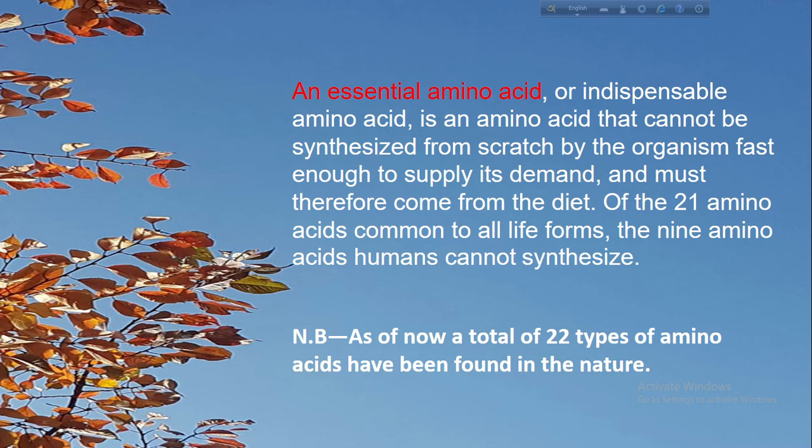For this reason, some amino acids are very important for the growth, repair and balance of nitrogen of the body. And I have told you that protein contains 16% of nitrogen. So these amino acids are very important for the growth, repair and balance of nitrogen in the body, and these are called essential amino acids. These amino acids cannot be produced in the body. These can be collected from the food.